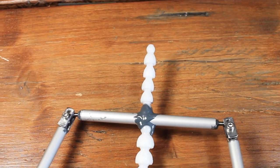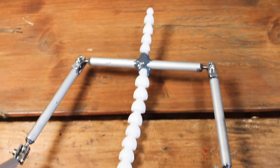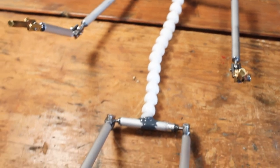And here is the finished armature ready to go.